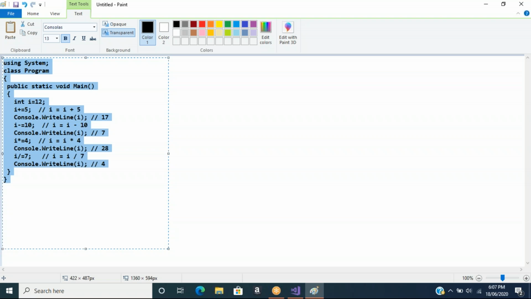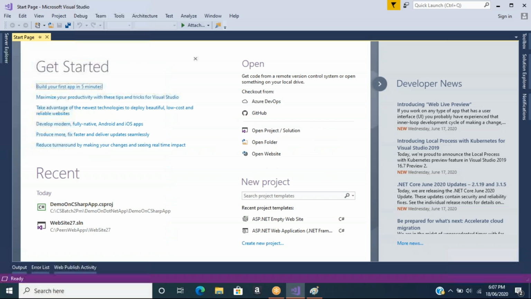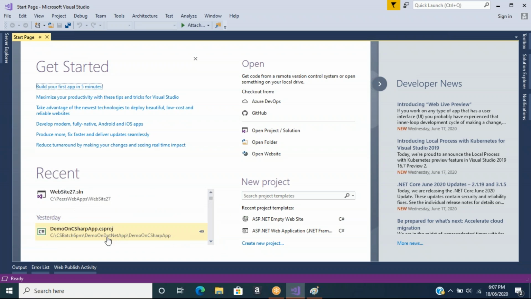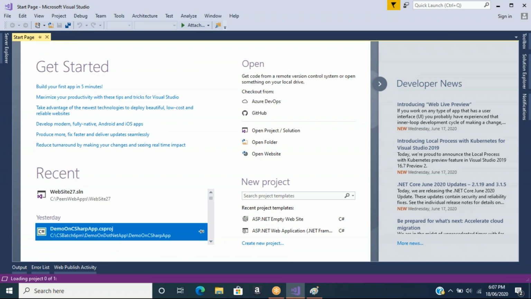Copy this code as it is, come back to Visual Studio, open our existing project, dump that code here.